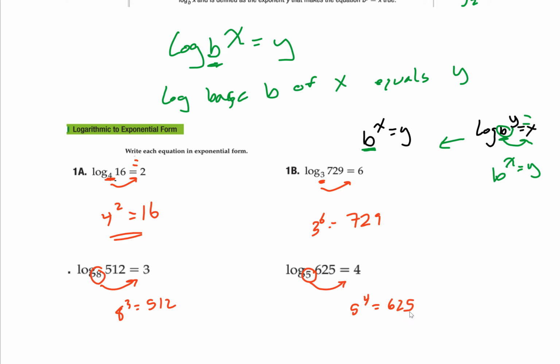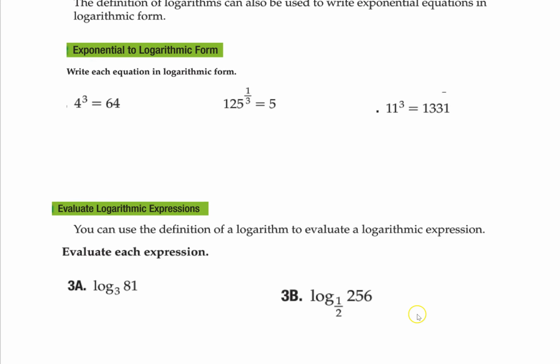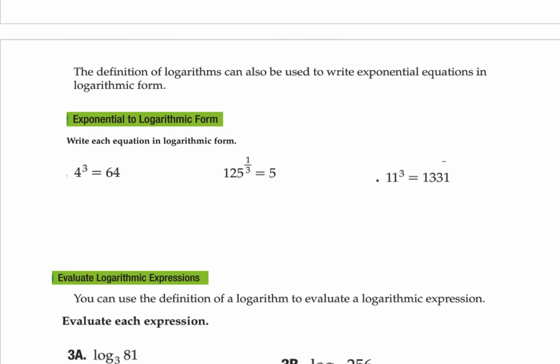So the next step, naturally, is to go the opposite way. Let's go from exponential to log. Now this time we're going to have the base, so it's going to be something like this. I want you to write it as a log. Well, it's the same concept. Find the base. The base is the same for both of them. Base to the answer equals the power. So log base b of y equals x. The exact same concept.